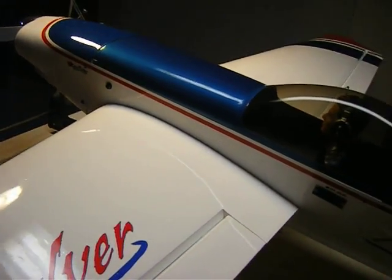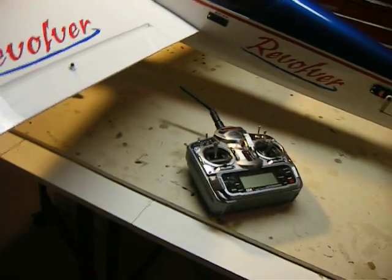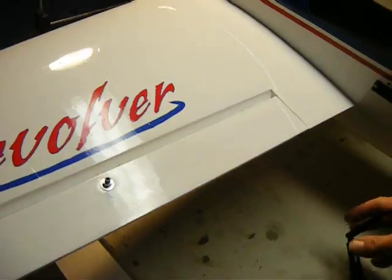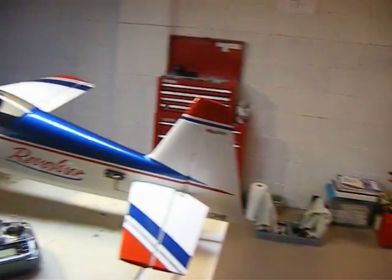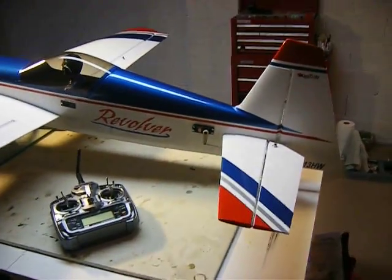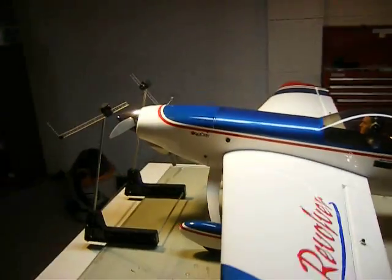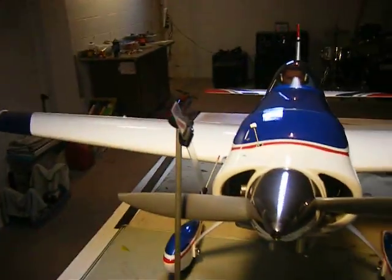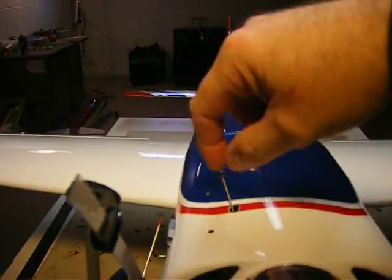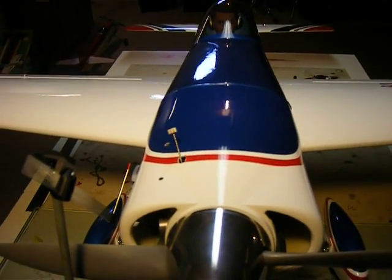So you can turn off the receiver, shut down the radio, and we're good to go. The plan is to grab the Escapade, put it up, a little bit of warm up, have some fun with it, and then for the big moment, I still want to take the cowl back off and readjust. It's the little small mixture screw for the carburetor.